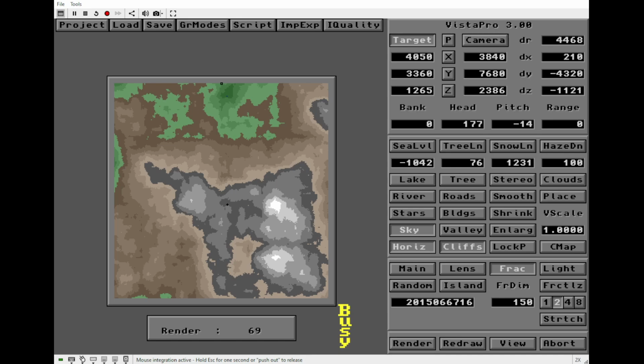So I'm sure the longer I play with this, the more I can figure things out. But this actually created dynamic topography, and you can put roads, you can put buildings in, and it will generate what was good at the time. Or you can create rivers. I think, if I remember, rivers are nice. You click on one spot on here, and it would naturally flow a river down from the high points, which are white, to the low points, which were green. You can also create trees, and then set a tree line at a certain altitude. There was a lot of control that you could do with this.